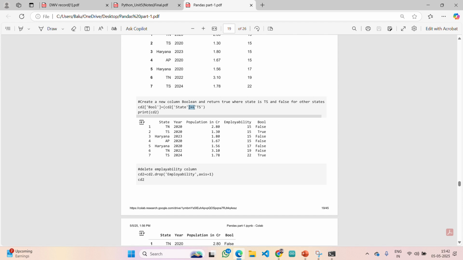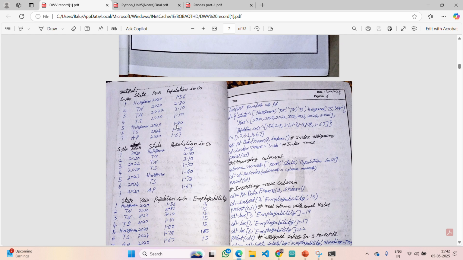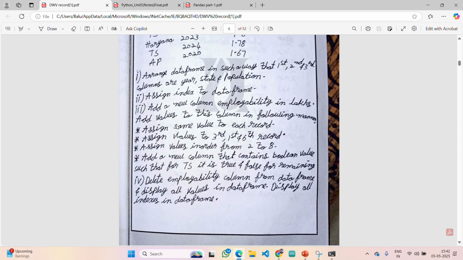Here, what does this operator indicate, guys? If both are same, it will give true. Otherwise, it will be false. So I'm not discussing it. Yes, now this is the last question. Then we will see missing data operations and all.